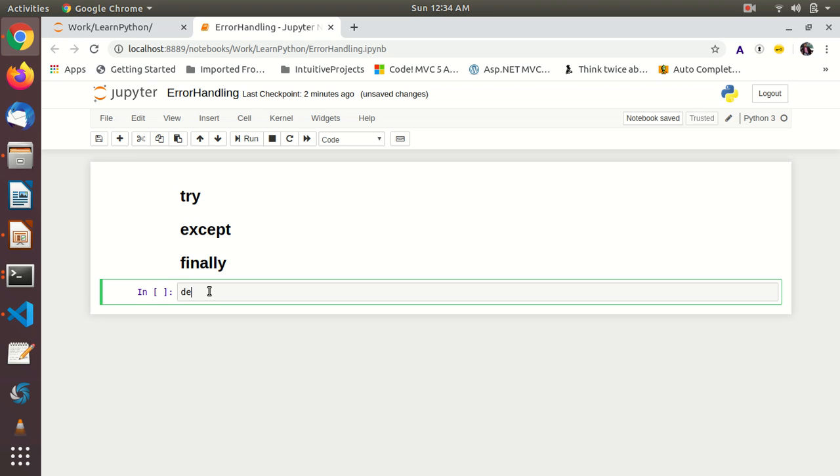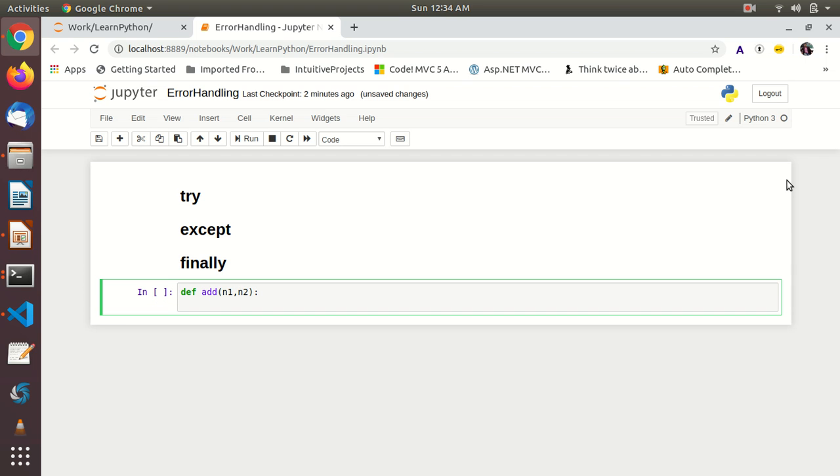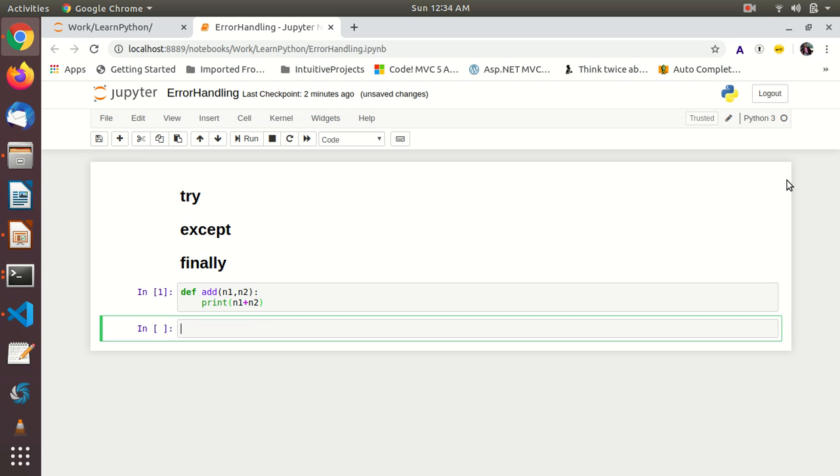For that, I am defining a function called add, and here I am giving two numbers to add as parameters. And what we are doing here, n1 plus n2. So here I am adding two numbers and trying to print that value.